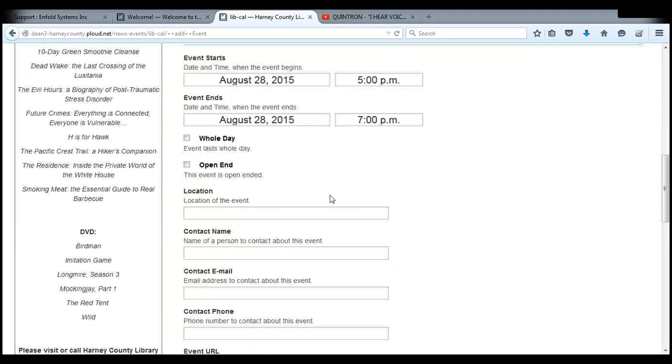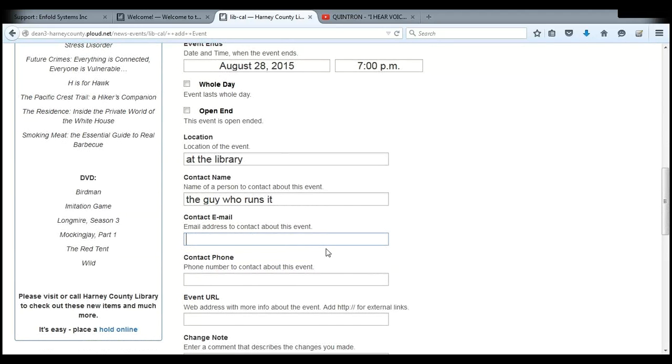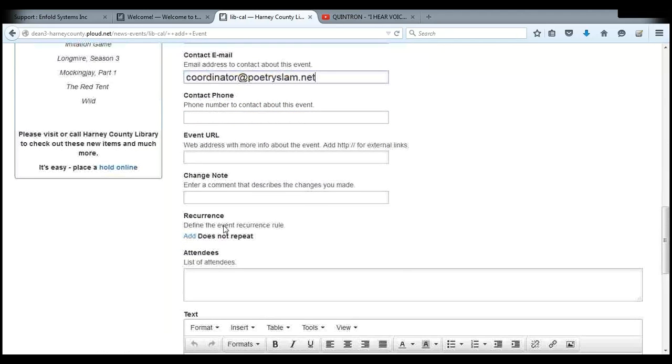And then you can add your information here. And then like I said, it's going to be a monthly one.